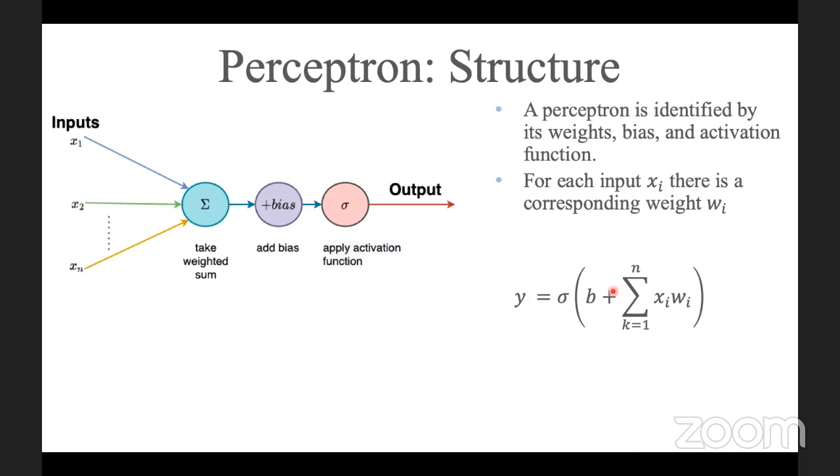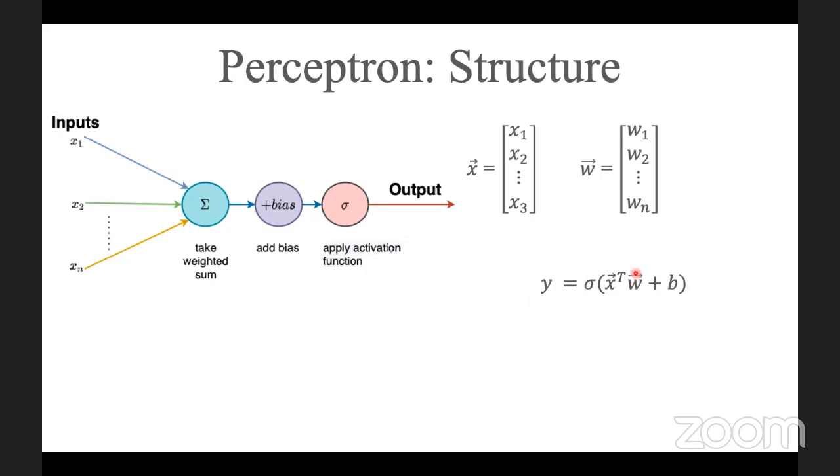Usually we write this using vectors. So just look at this. x is equal to x1, x2, x3, sorry, it should be xn. So we just add them up. They're just in a vector. We write them in a vector, and then there's a w, and we just multiply them, x transpose w, plus b, and we apply the sigma over it. So that's how you write concisely what a neuron is doing.